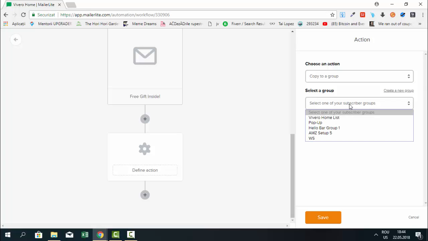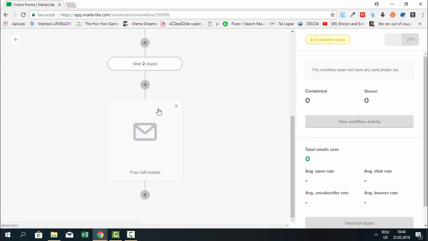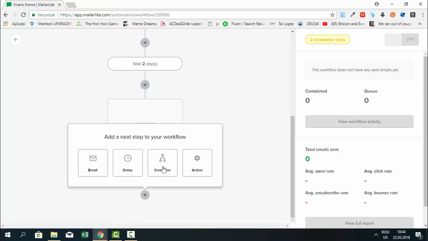Select the group, so we can choose people who got this email to copy them to a new group if you want to. And basically how we segment people who actually read the email and people who didn't, we select the condition part. Okay, we add the condition, and after the condition, if people read, we go with the next email.